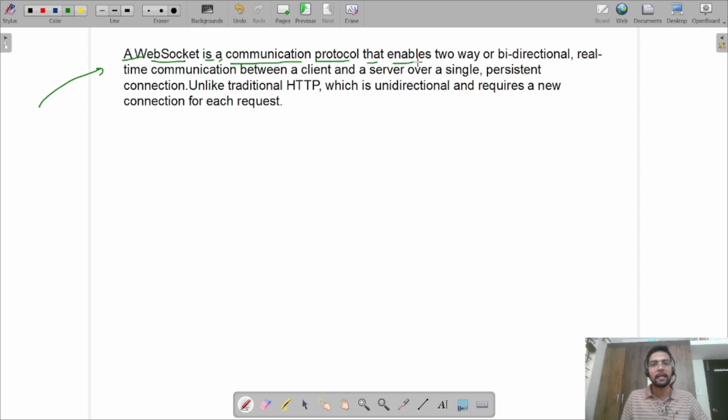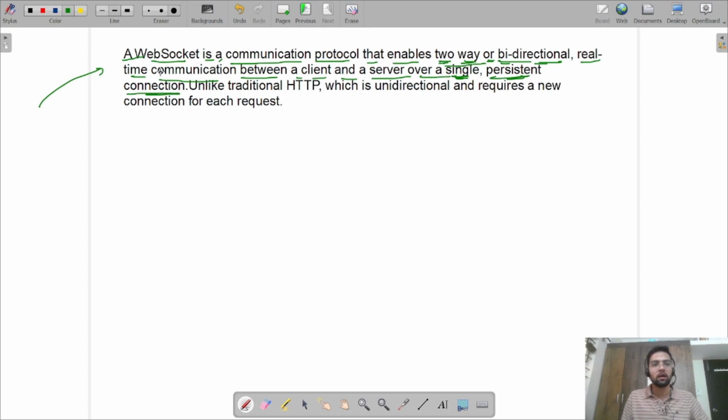At first, the technical definition: a WebSocket is a communication protocol that enables two-way or bidirectional real-time communication between a client and a server over a single persistent connection.